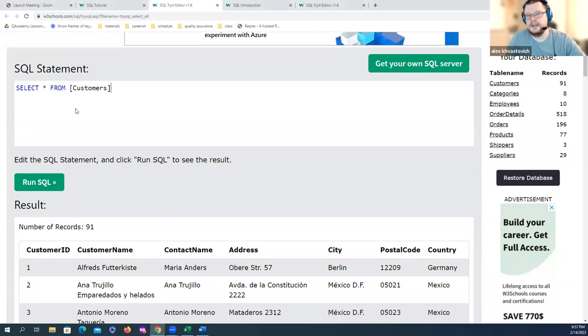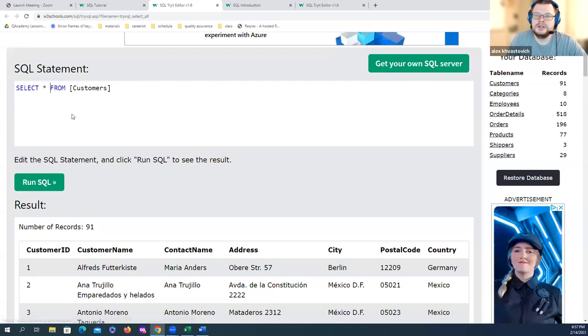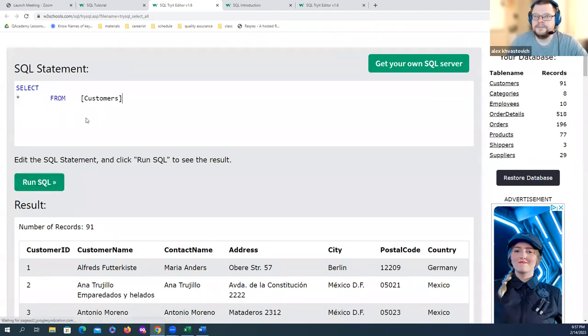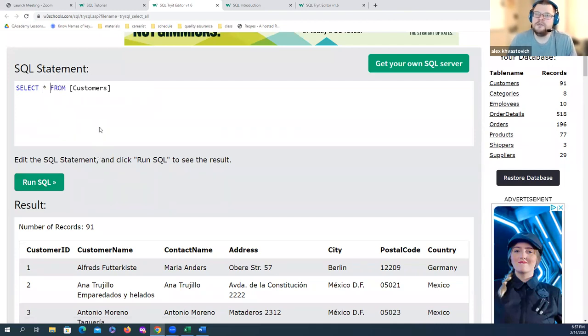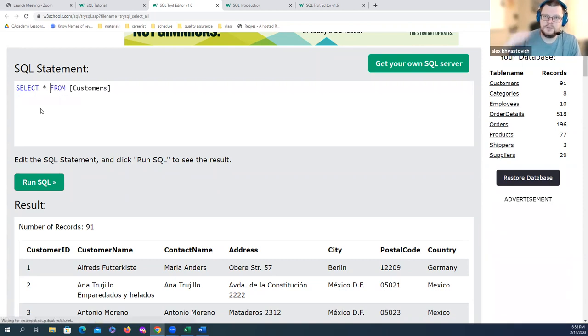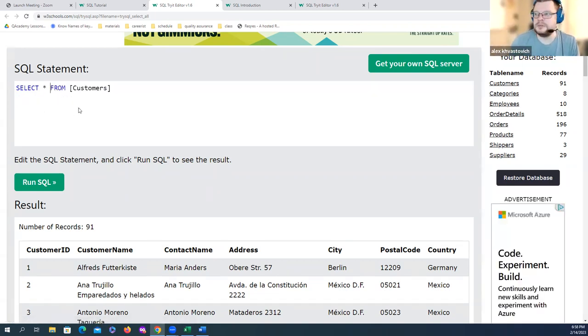All right, so another thing about SQL, it doesn't care about additional spaces, so this is fine, that's going to work. It also doesn't care about new lines, so this is fine, that's going to work. What it helps with when you have more complex long SQL statements, I prefer, for example, to put every keyword on a new line, so it helps with readability of the code. It's easier to read. So essentially, this says select everything from customers table. If everything is on one line and it's a long statement, it can become hard to read.